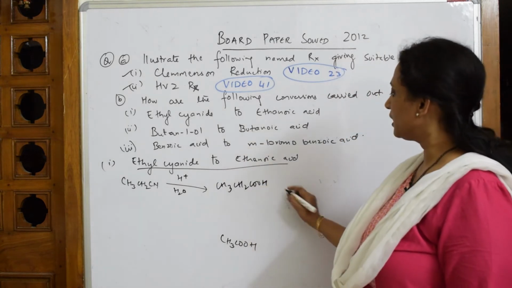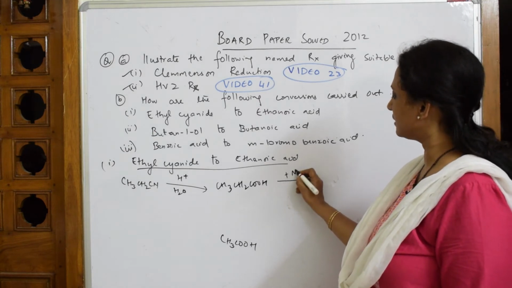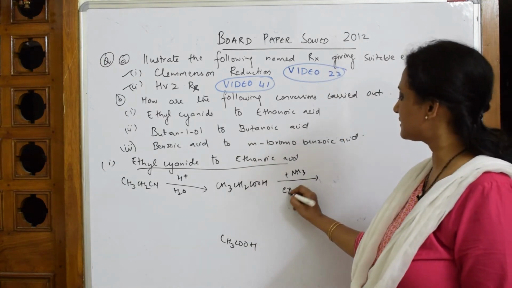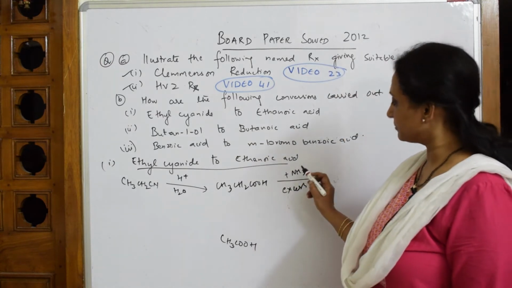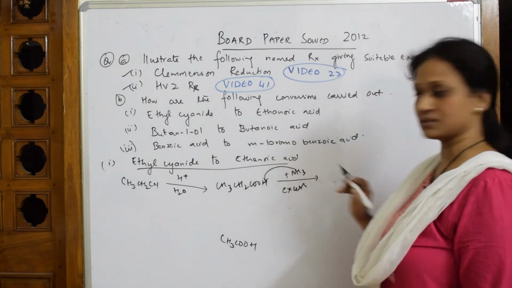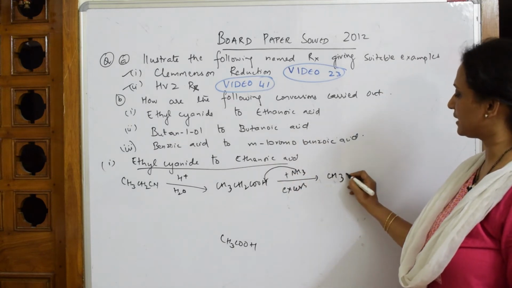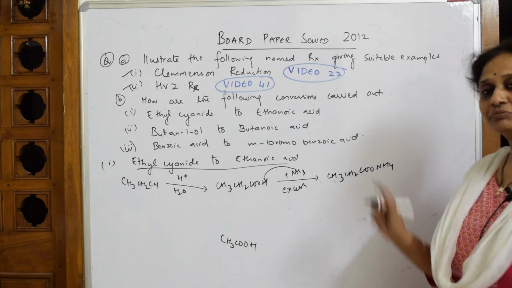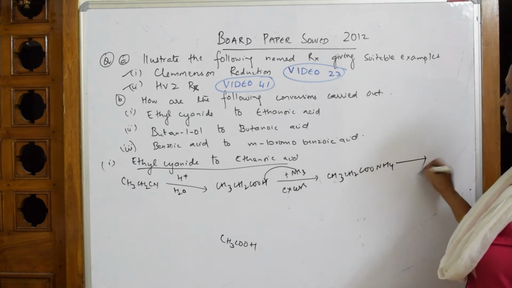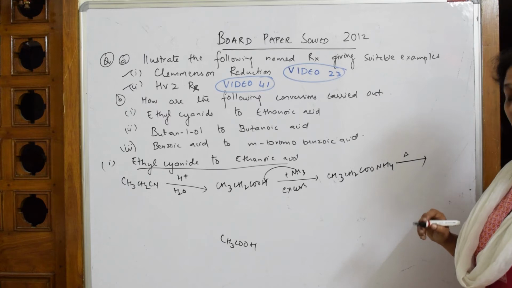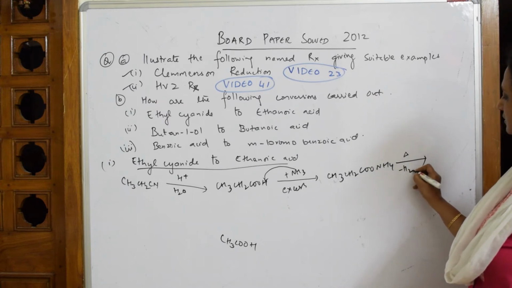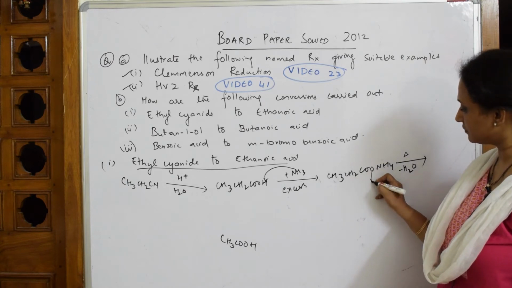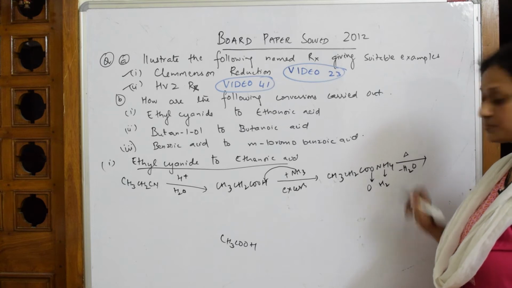Now to this propanoic acid, try to add ammonia. We have done reactions with ammonia, isn't it? I said the reactions are very important. Now you're going to add excess ammonia to this. When you add excess ammonia, this ammonia goes and adds to this hydrogen. What do you get? You're going to get an ammonium salt first. Again, a repetition of what I have done earlier. Ammonium propanoate. Now to this ammonium propanoate, what am I going to do? I'm going to heat it. When I heat it, the water which is present here gets evaporated. Oxygen from here and H2 from here escapes out.